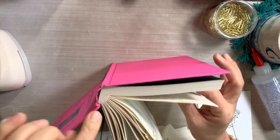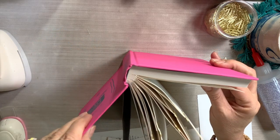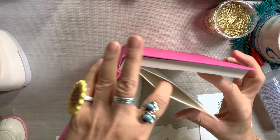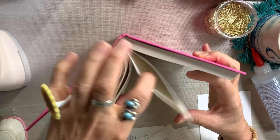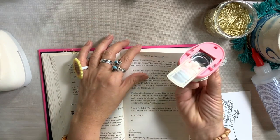Okay, so now I have the top pocket. Oh, I'm showing you here. See how there's a little bit of book page there by the spine? You need that to keep your book together, or it's just going to fall apart. And then I also showed you the top pocket.